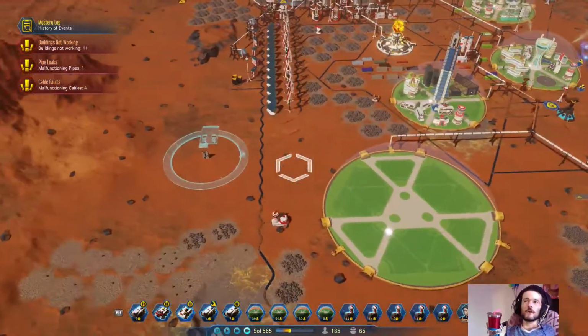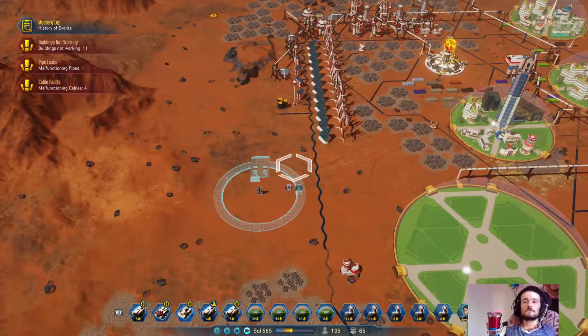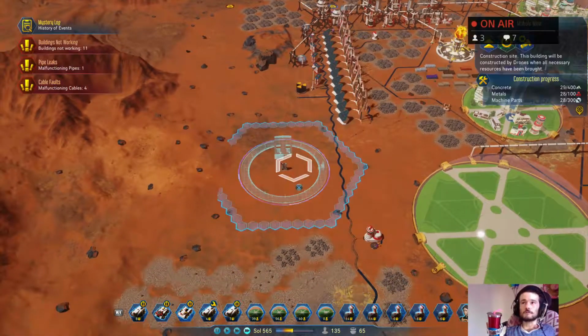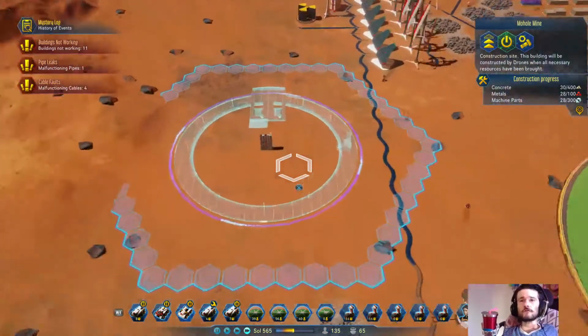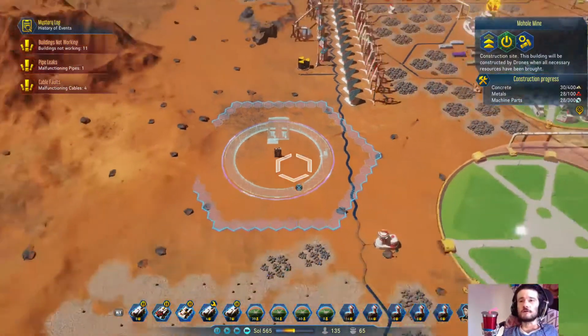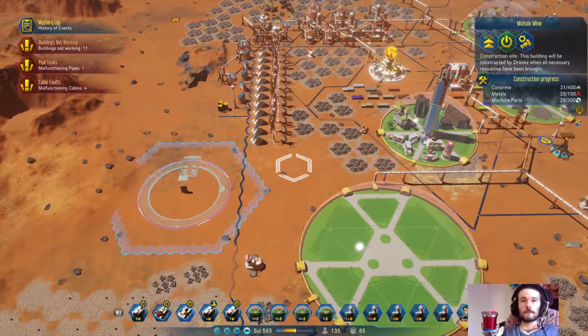Oh, land the rocket with my 20 parts. This will also add on to how many we lose, or how many will be left over. Greetings, and welcome everyone. Welcome to constructing the largest hole into Mars ever created for metals and rare metal extraction. Oh man.